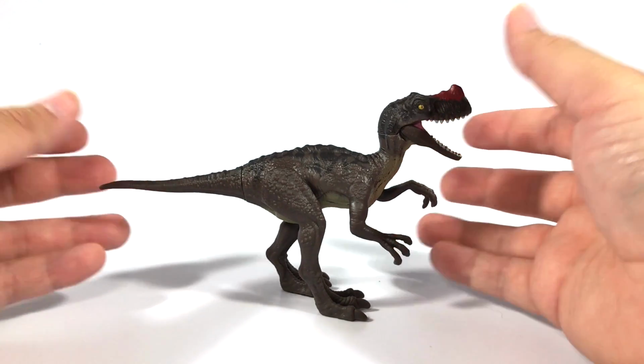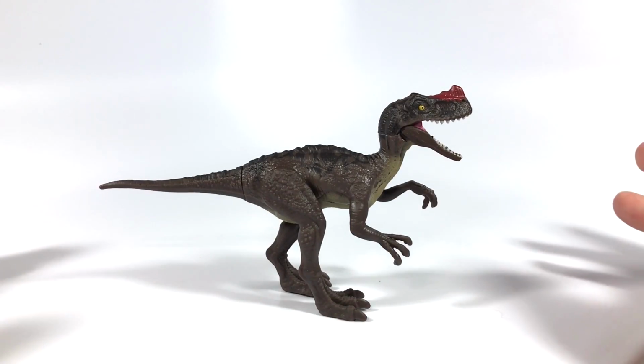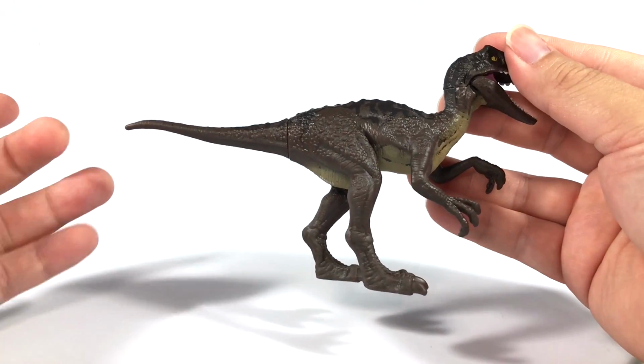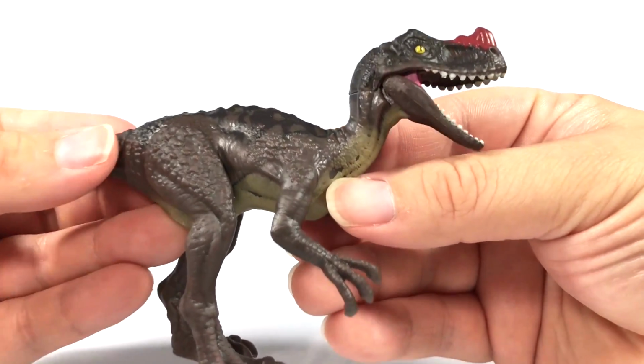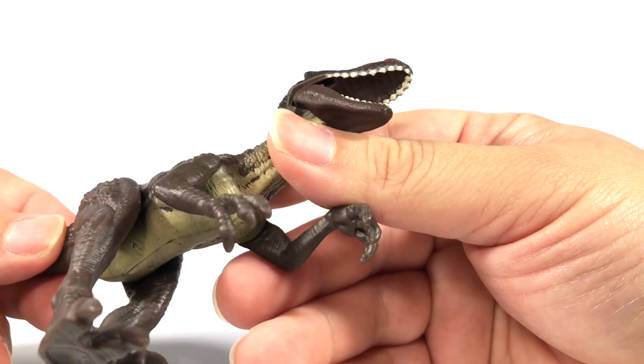Like if I just set it there, look at its tail. Doesn't it look kind of small, a little bit skinny? I'm not all that familiar with this particular species. It sounds like it's a small Ceratosaurus type dinosaur, but it does seem like the tail is a little bit on the small side. That aside, the sculpt looks pretty good. Head sculpt looks nice. Yeah, it's pretty decent.